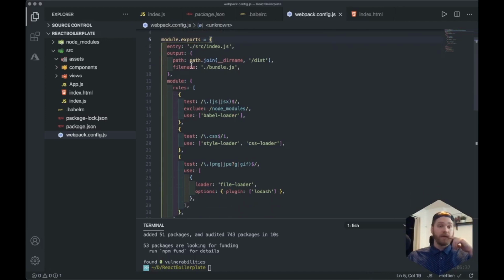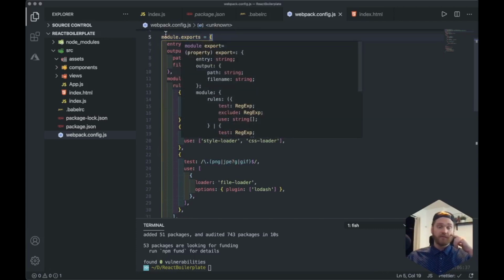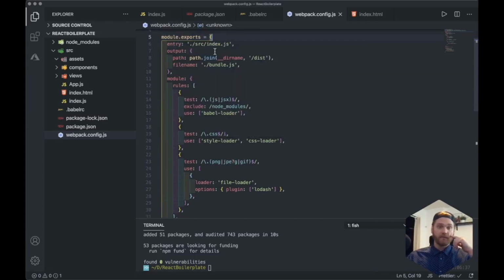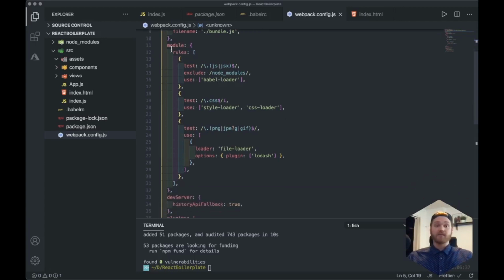Under our module.exports, we had an entry, which is pointing towards our index.js under the source folder, and then our output of where to put our static or compiled files. And then we added some rules for the different file types that we're going to have in here. This one's for our JavaScript, for our styling, our CSS, and then for some pictures and images.